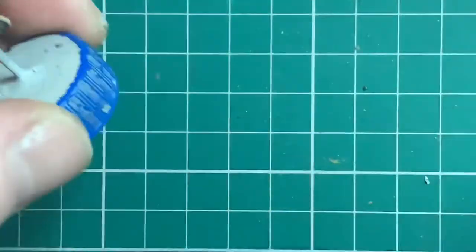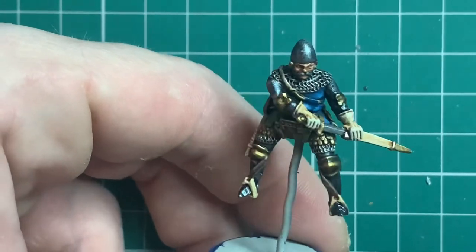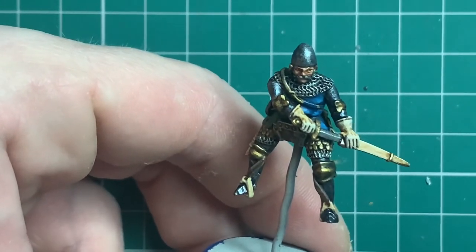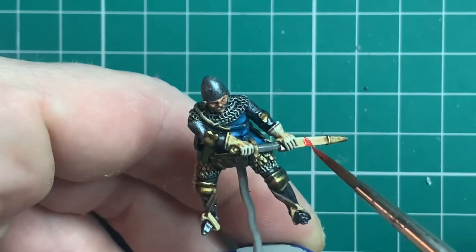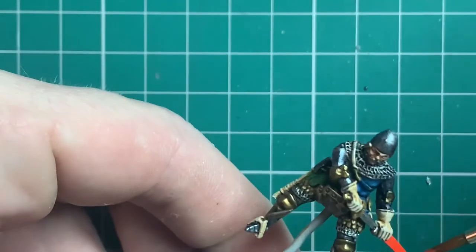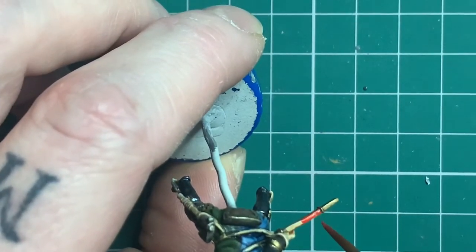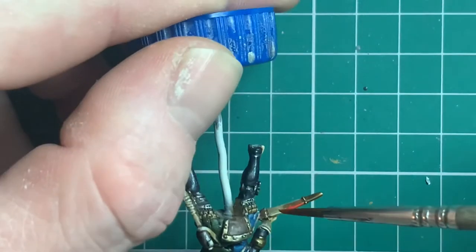So moving on to his scabbard. I wanted a nice bright, bold colour, and following the triad of colours using the colour wheel, red or orange is always good, because he's obviously got the blue and green tunic on. So I've decided to go for this colour. I just started basing the scabbard in this colour, and I went from there.